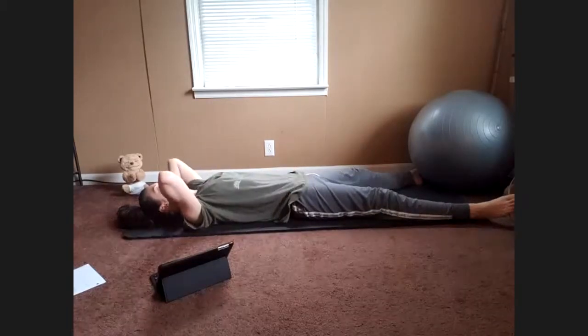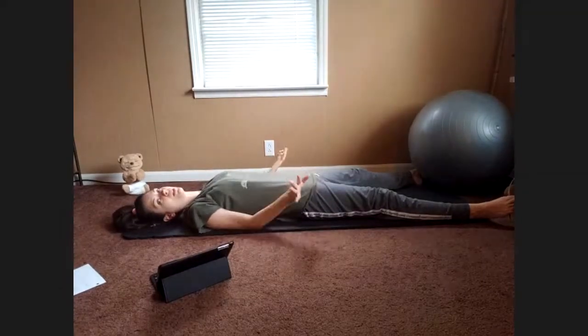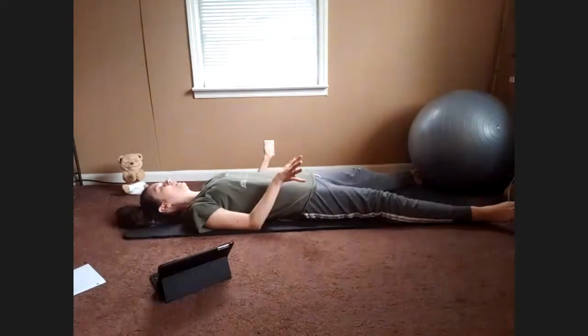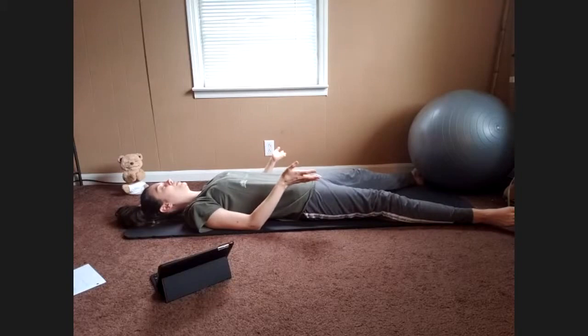Maybe you have some kind of a small pillow that you can put behind the head. Maybe you have a throw blanket that you want to use. Whatever is absolutely up to you. Maybe you just want to take a traditional version of this. Let the feet be as wide as your mat.